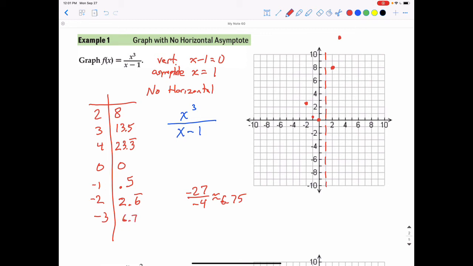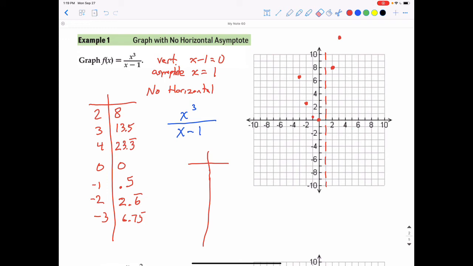So you can see it is increasing to the left pretty rapidly. That's going to be about right here. And I'm willing to bet the next one probably goes off the graph. But we really can't tell what's going on next to the asymptotes. So we are going to have to pick some fractions that are right near the asymptote to see exactly what's going on. So let's continue with our t-chart.